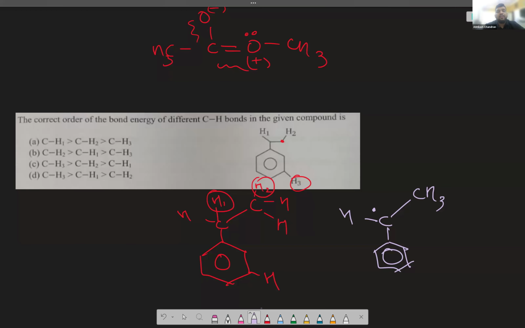So this is going to be the weakest carbon hydrogen bond, because once you break it homolytically, right? Bond energy is supposed to break down bonds and send the electrons back to the original atoms. So if I'm getting a free radical here, that is going to be the most stabilized one, which means that the carbon hydrogen one is going to be the weakest bond. And then you have your methyl group, which is an sp3 carbon, and you have a free radical there. That is going to be your hydrogen 2. So of course, the most difficult would be to remove the one that is within your benzene ring.